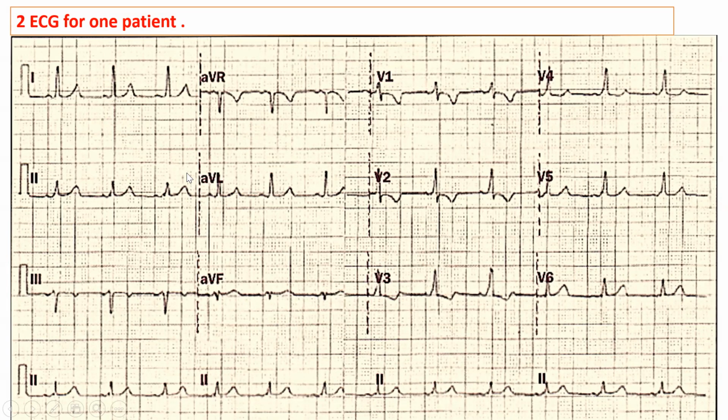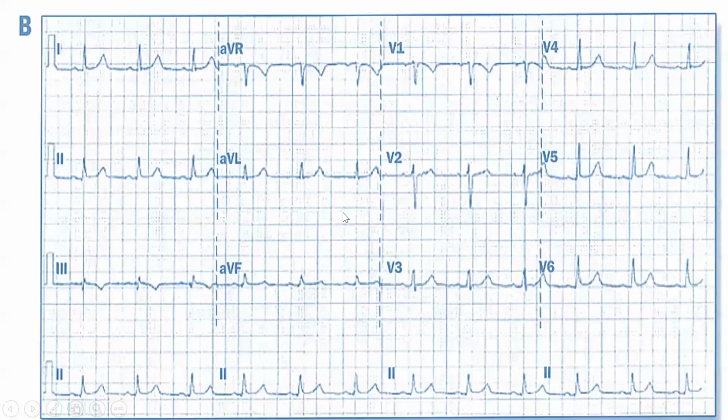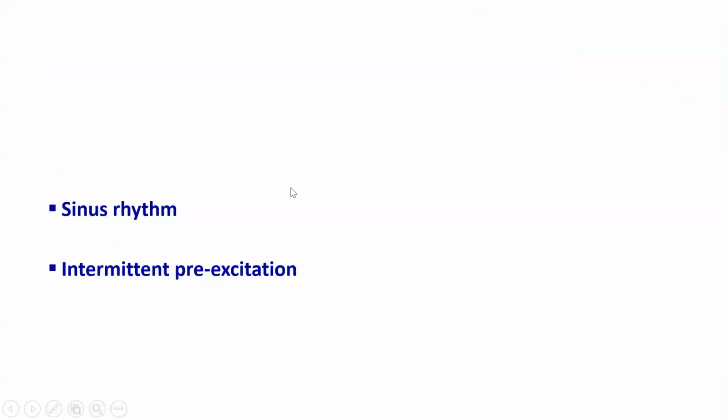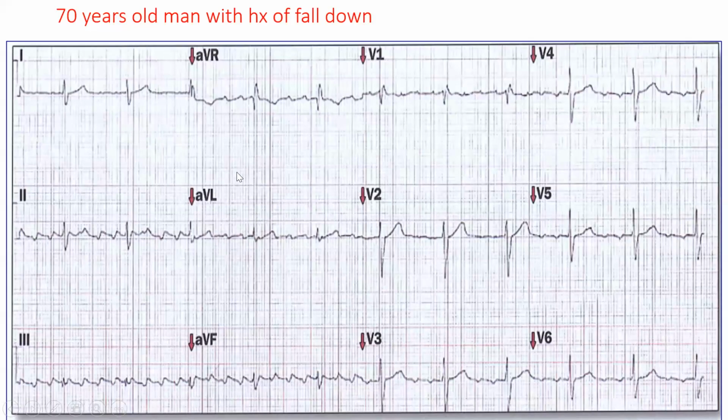To comment well on the segment and wave changes, we need to see all leads, or to see the leads in anatomical way: lateral leads, inferior leads, septal, anterior, and apical leads. So here we can see there is a delta wave. So sinus rhythm, except when there is a delta wave, compared with the next day ECG, which shows normal sinus rhythm or normal ECG. So sinus rhythm and intermittent pre-excitation, WPW.